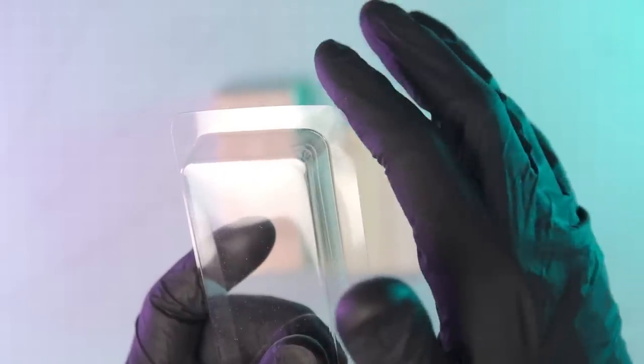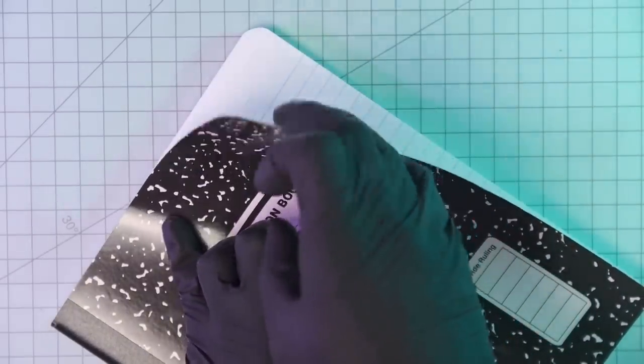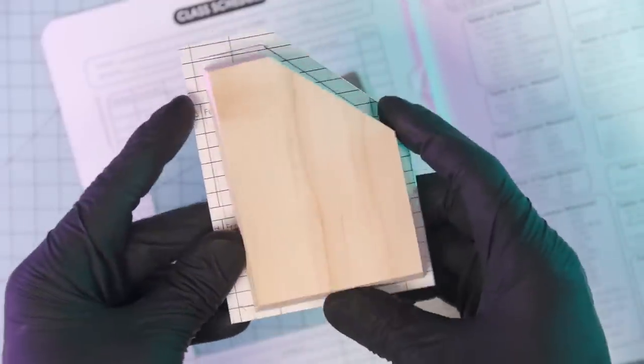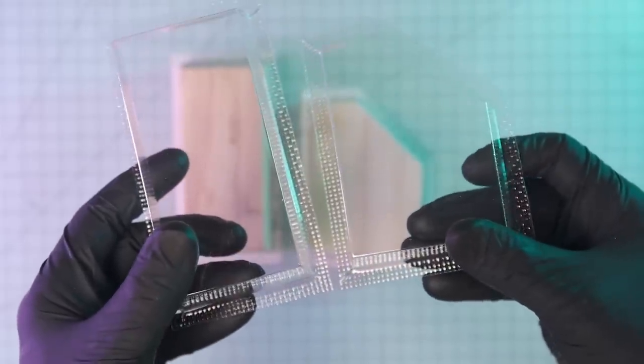So here's what I was thinking. I feel like that material right there is pretty thick. See that? And so we're going to take and trace the outline. All right, does that make sense to you? Otherwise, it might look like that right there. See that?